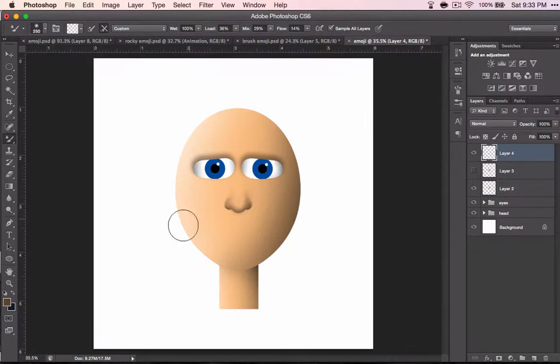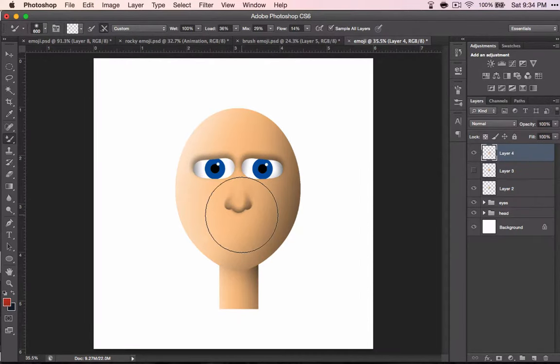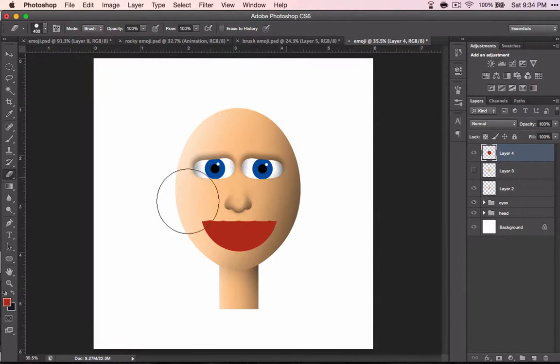For the smile, I just got a really big brush. And I grabbed a red mouth color. And make sure you have the brush tool. And for this one, if you're using a graphic tablet, go ahead and just use your mouse so that it gives you a solid color. And in fact, before you begin, make sure your opacity and your flow are completely high. And click. Now you're going to use that eraser tool and erase off a little more than half of it.